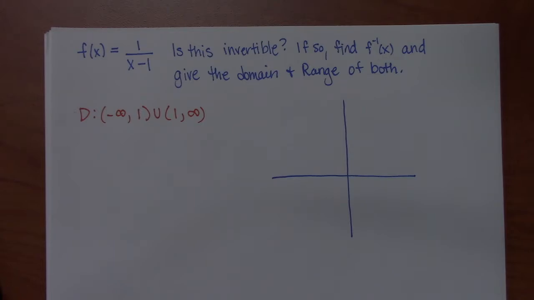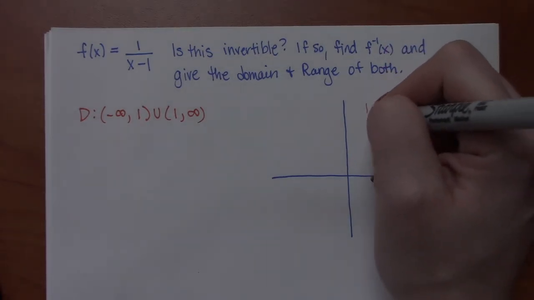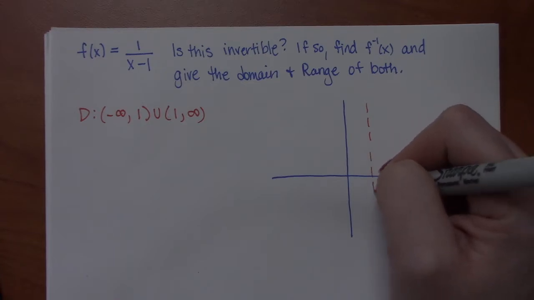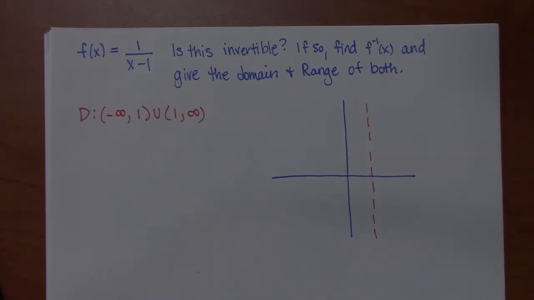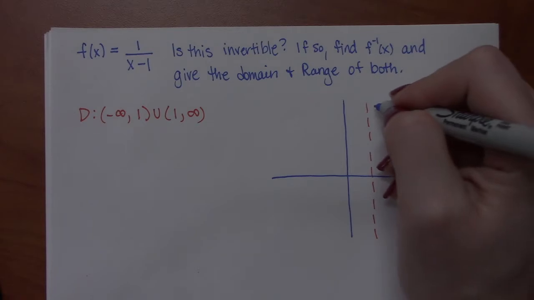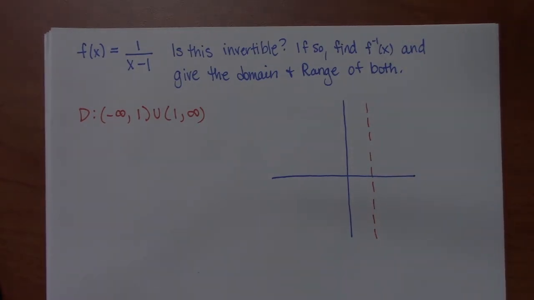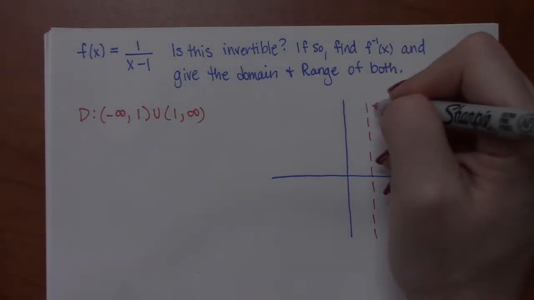Now, what I'm going to propose to you is we're going to see that this function is 1 to 1. We're going to find its inverse, and when we calculate the domain of the inverse, it should come out to be all reals except 0, because the domain and range are supposed to switch on the inverse. So we said that this thing does not exist at 1, so what that actually means is it's going to have a vertical asymptote at x equals 1, and this function, using a different color here, is going to look like this.